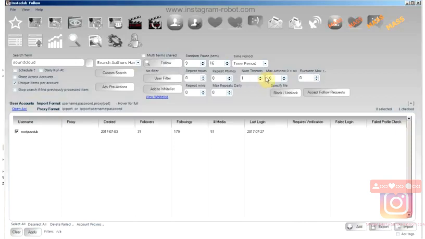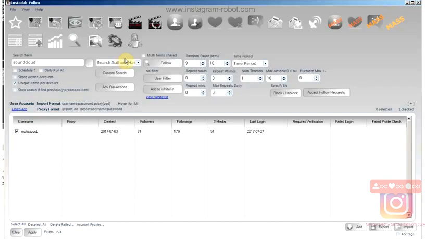Pretty much everything else you can ignore. There's a lot more functionality here for when you understand it, for when you want it. If all you want to do is follow users based on a hashtag, that's it, we're done. I'm not going to cover any of the other features. They are covered in the actual tutorial on the following action. Some of you have got in contact to say you're confused by it and just want to follow users. That's it. So that is it.